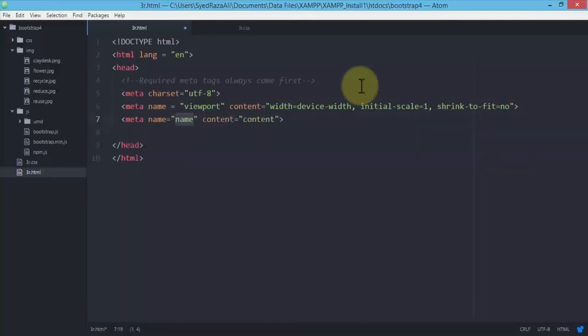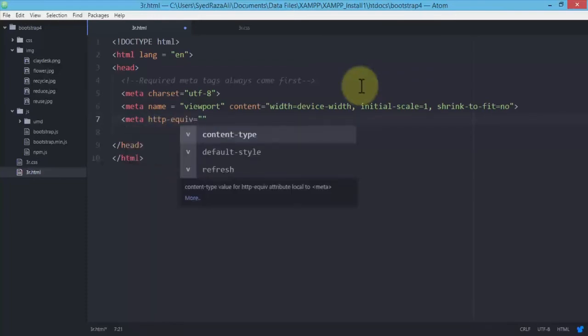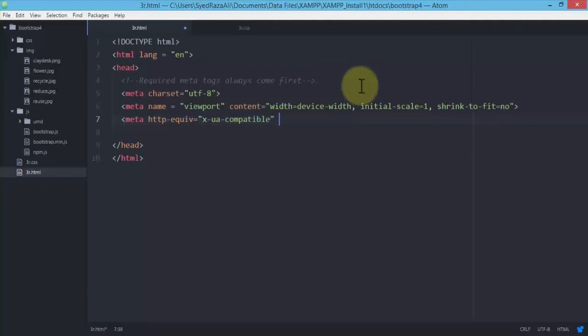Right? So just do a meta, and instead of name I'm going to do http-equiv, and this would contain the compatibility settings. So I'm going to specify the x-ua-compatible, and the content would be for, let's say, Internet Explorer, right?